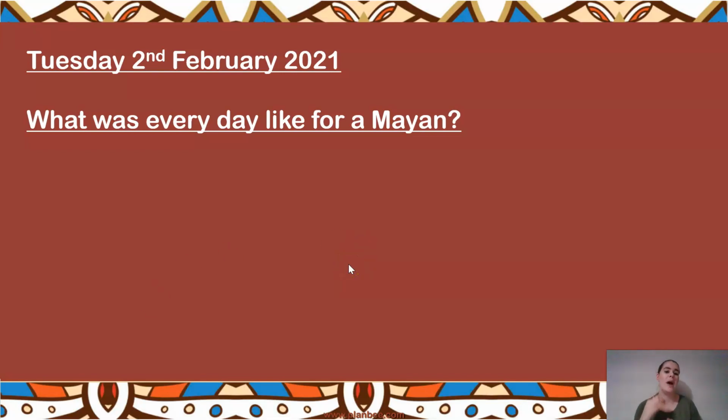So we're going to be looking at what everyday life was like for a Mayan. Now we did this for our Tudor topic and you split off into different groups, you all looked at a specific topic and you drew all these different pictures and all this information, you then presented it to the class. That's what you're going to be doing today and it's going to inform the learning that we look at next week, okay? And any gaps that I think there might be, I'm going to add them in next week.